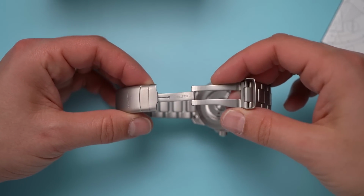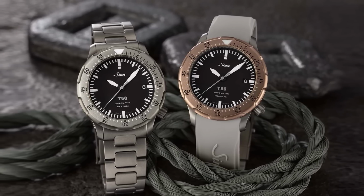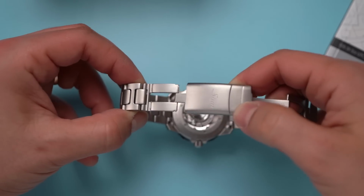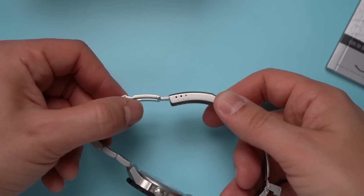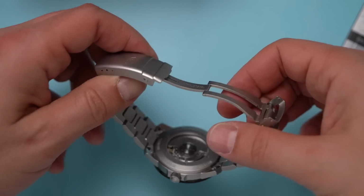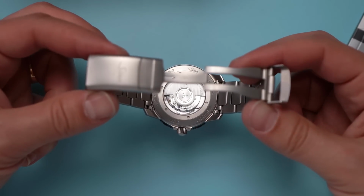But for a $4,000 watch like the new T50, yeah, Sinn should be offering a better clasp. The competition at $4,000 certainly is. But this one is totally capable. It's got 3 micro-adjustment spots and even a diver's extension for when you want to track a second time zone or a third time zone while underwater wearing a wetsuit. Whoever this is for, you're living a more interesting life than I am, I can tell you that.